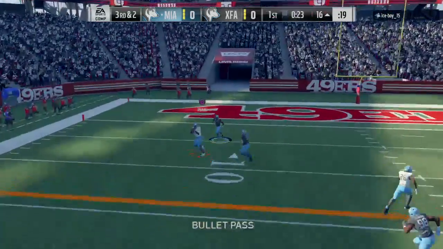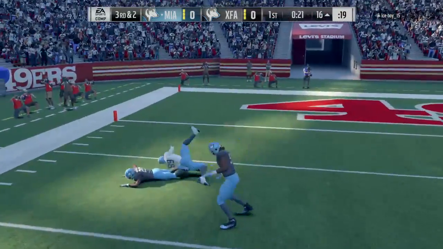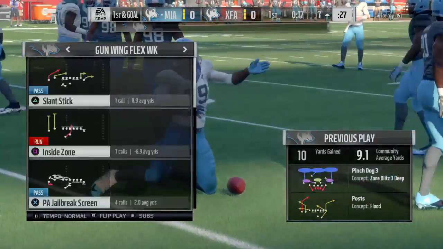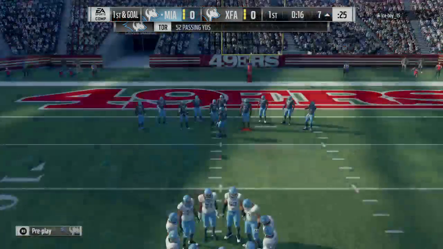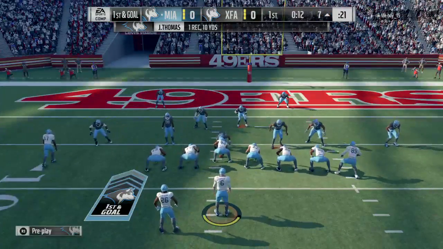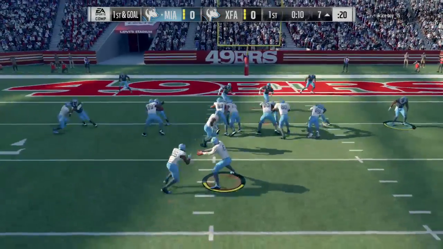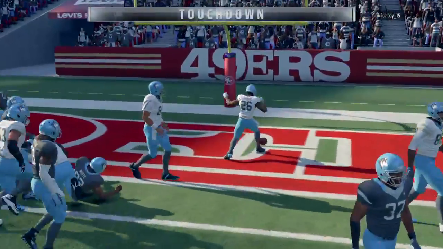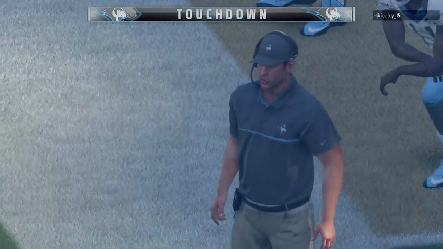From the gun, it's Cutler. That's caught. It's Thomas. And he picks up the first as he's able to take it down to the 7-yard line. They're able to convert on third down, and that sets up a 1st and goal. The pigskin on the 7-yard line now. It's 1st and goal. And he'll take it into the end zone for a touchdown.